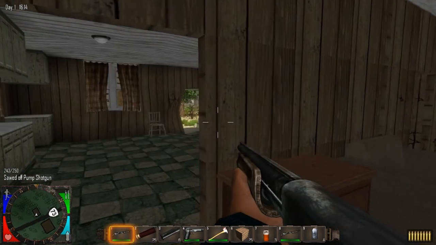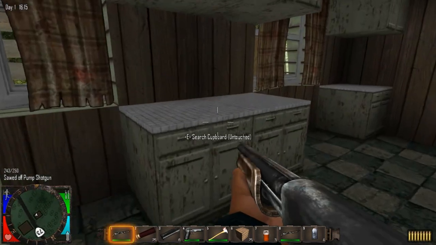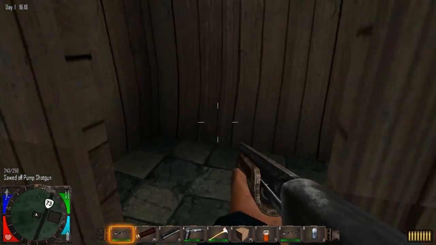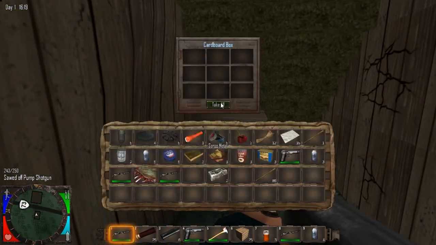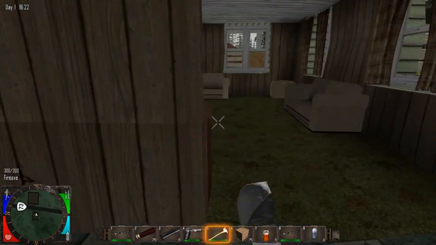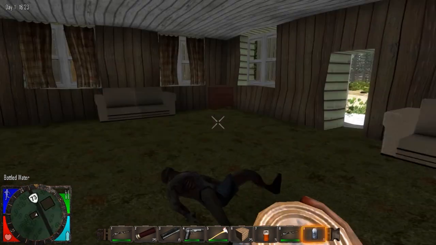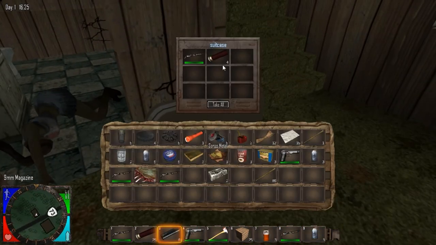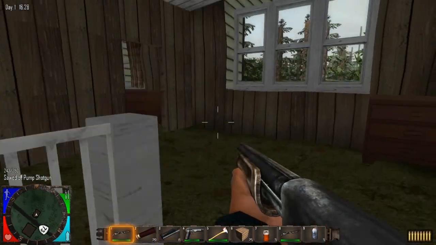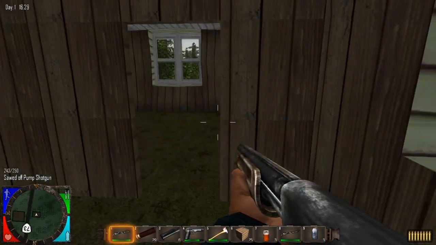I think I'm going to keep this area. I think we're going to stay here overnight. This is probably one of the best places to stay. Let's just have a drink. As you do. Shotgun shells, beautiful. I've got so many shotgun shells, this is great. Okay.